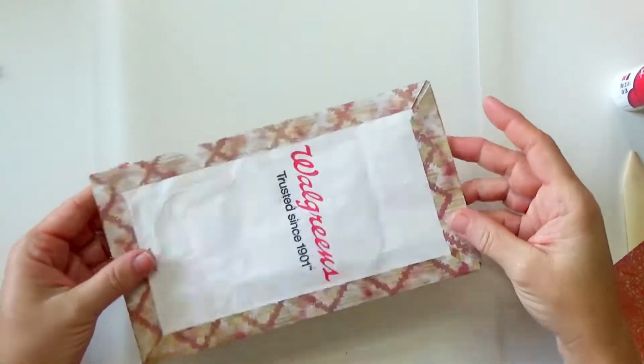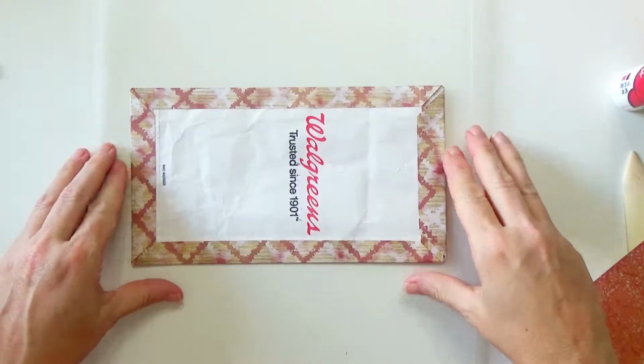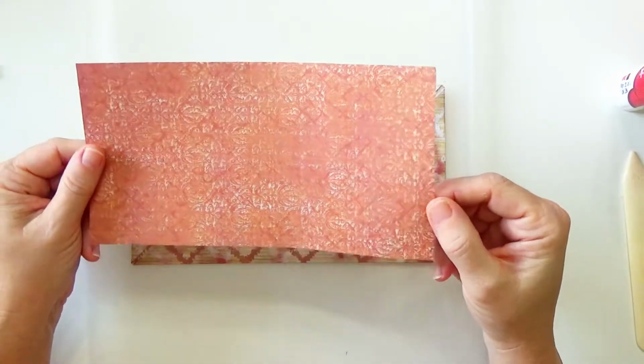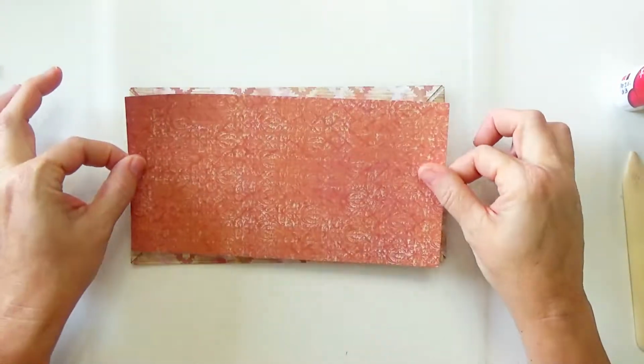All right, the outside cover is done, and now it's time to do the inside cover. Now I've cut my inside cover piece of paper at 4.5 by 8.5 inches. And we are just going to glue it down.